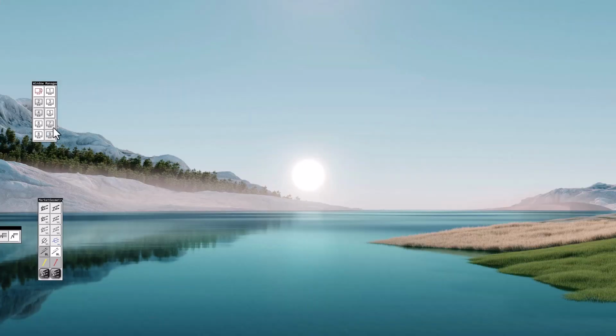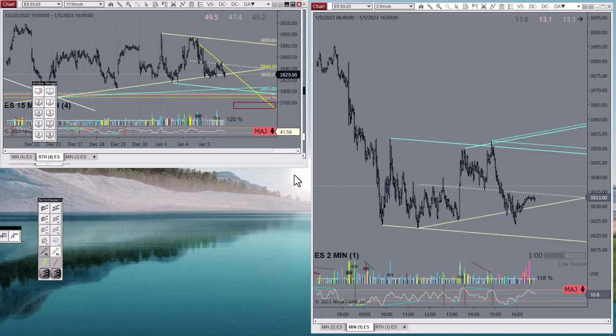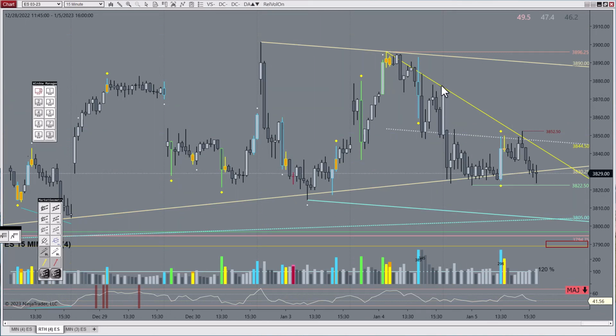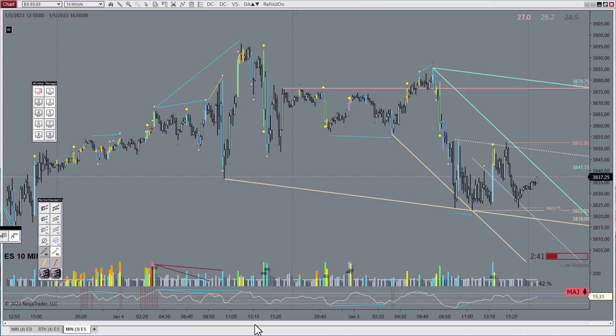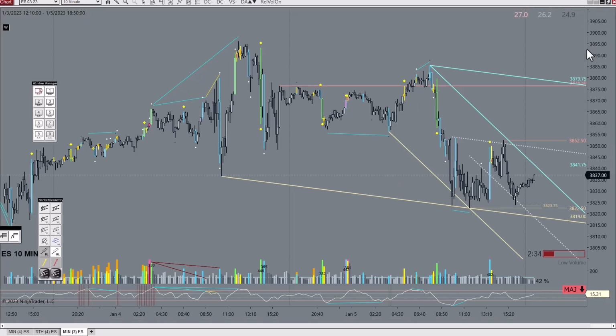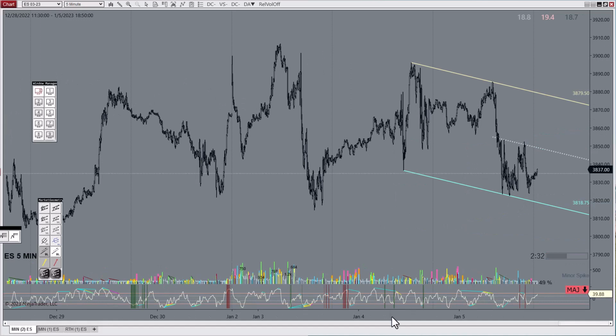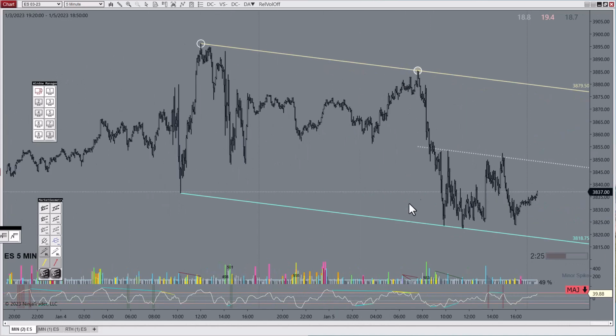So back to the RTH chart, I'm just connecting that high to the high before the close yesterday, which you can see better on the 1-minute RTH chart. I'll show you that in a second. And then the 10-minute, you can see we barely missed the top of that channel, but like I said, we smacked it perfectly on the tick chart. So now on the 5-minute, 2-minute, and 1-minute, 5-minute, that's that downsloping channel. It's the midline that we found resistance on.